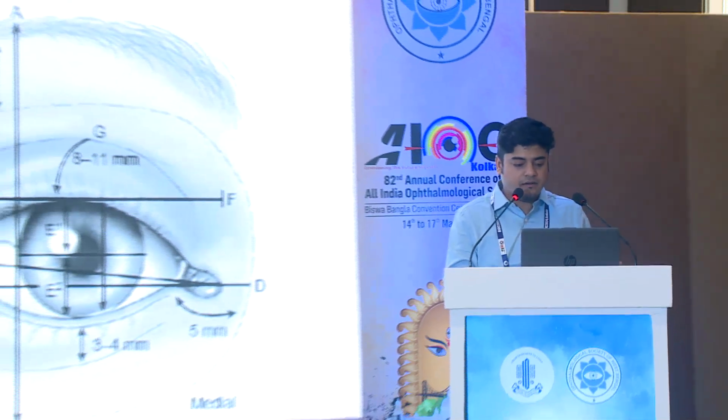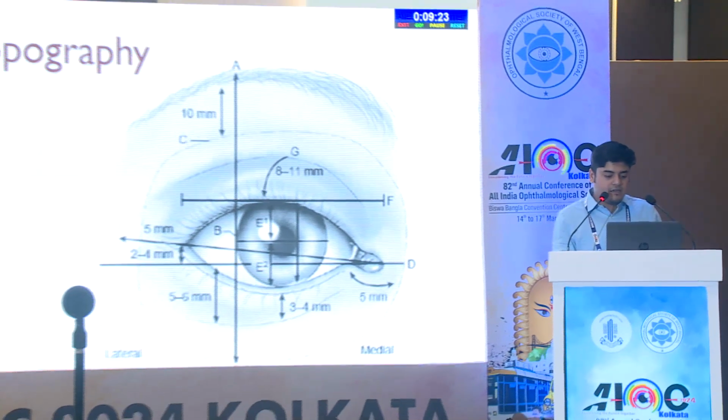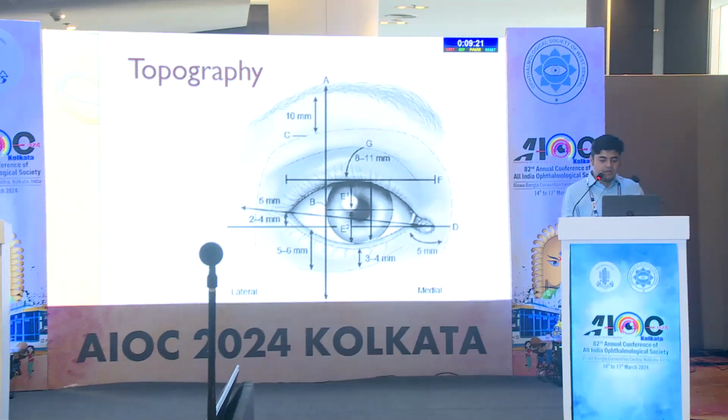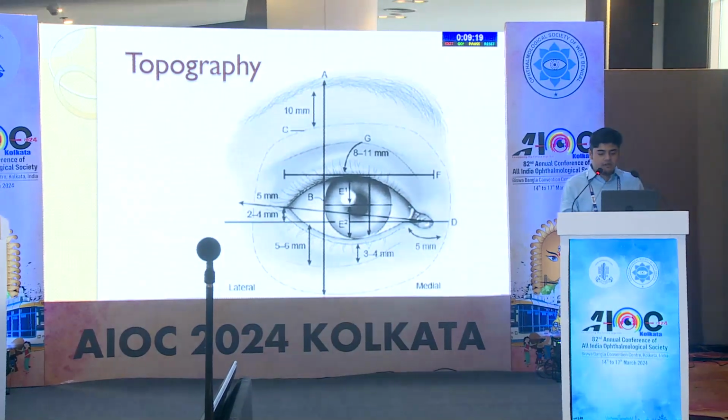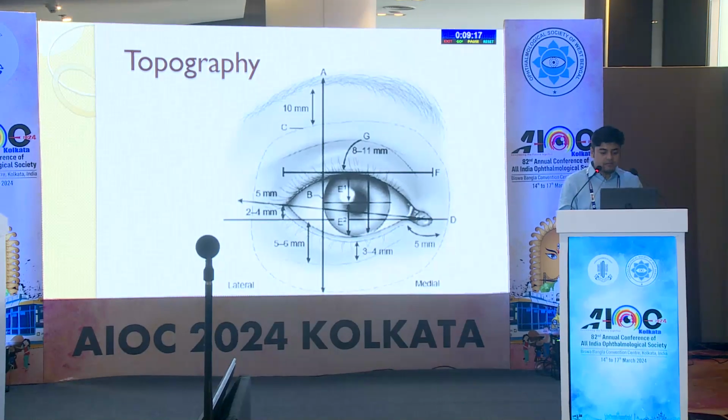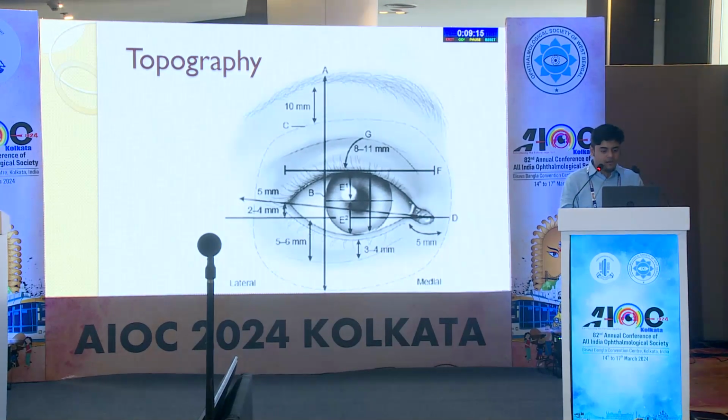The eyelids cover the upper and lower parts of the eyeball, and the vertical palpebral fissure height is about 10 to 11 millimeter, and the horizontal palpebral fissure height from the medial to the lateral canthus is about 28 to 30 millimeter. The lateral canthus lies at a level of 2 to 4 millimeter above the medial canthus, and the vertical lid crease in the upper eyelid is about 8 to 11 millimeters.